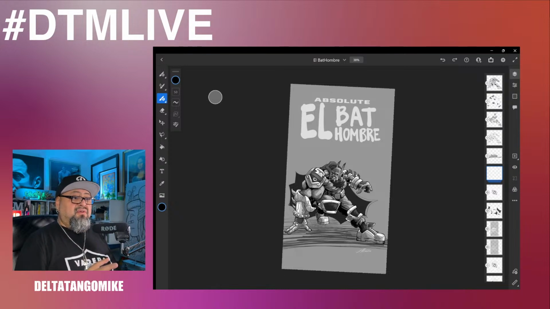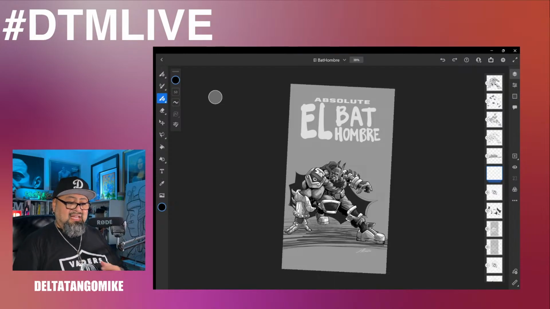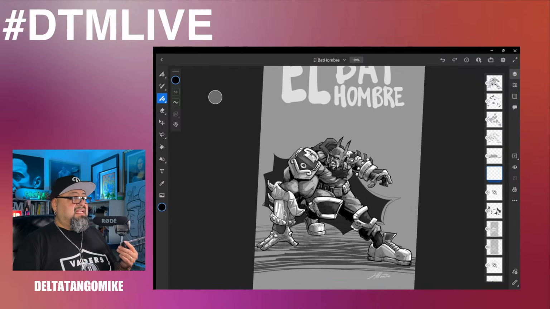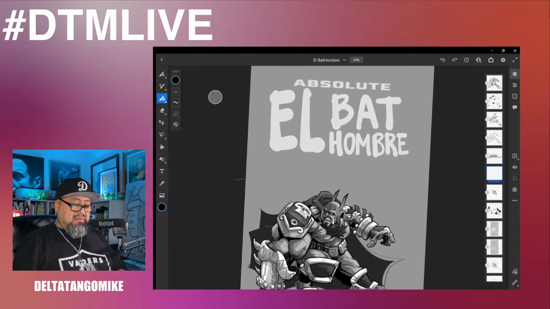If this is not part of your process, maybe you should think about it and try it out, because when you're working in Fresco, you can work with pixel and vector art, and then you can make the jump to Illustrator to add in all the extra elements that Illustrator provides. If you have questions about that, please leave them in the chat so that I can address them.